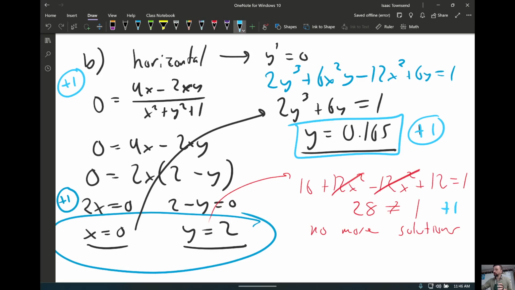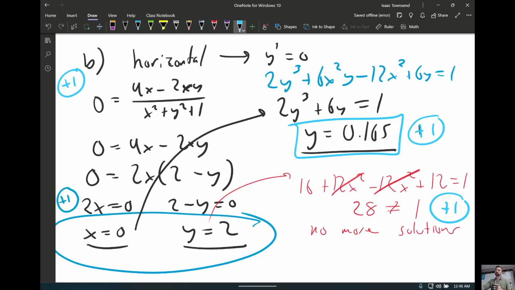They give a fourth point for showing this. So again, even if somehow you could plug 2 in your head, see that you get an untrue statement, realize you don't get any more solutions from that, they expect you to plug it in and address it to get that fourth point. So 2 points for implicit, but at least you knew what the answer was. 4 points for part B.